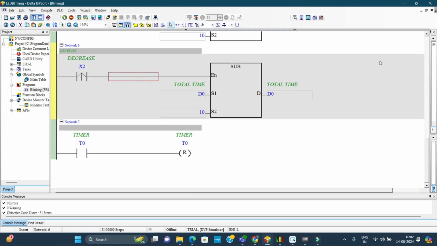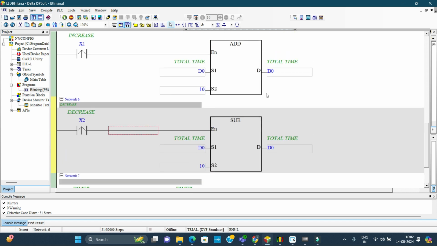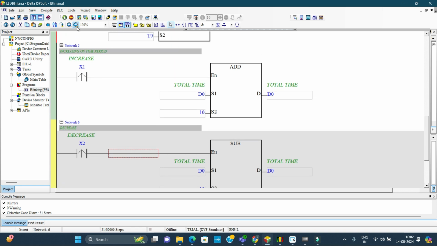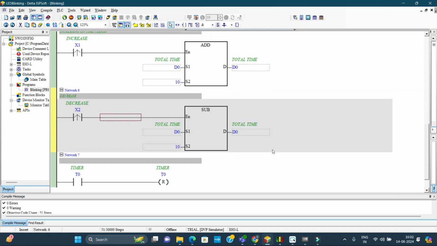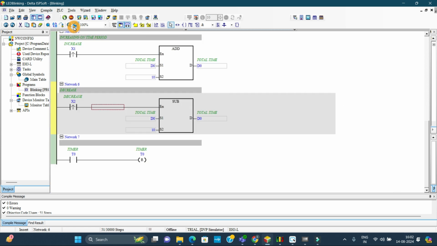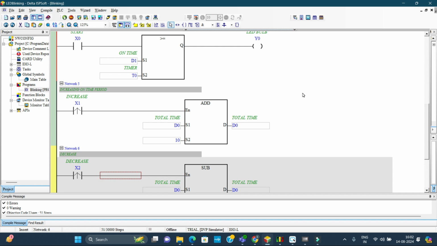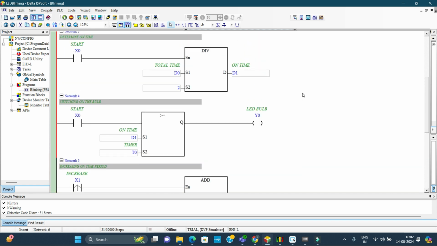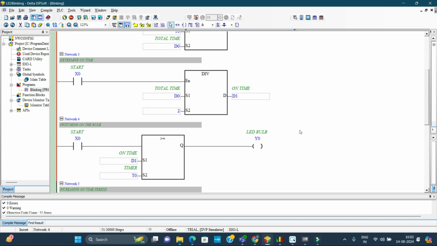So friends, this is how the program is running. I know if you're new here, it might look a little bit complicated for some reasons, but as time goes on, as we do more examples, it will be easier for you to understand. So in here, if I want, I can simulate the program to show you how it will be lighting up and all that stuff.